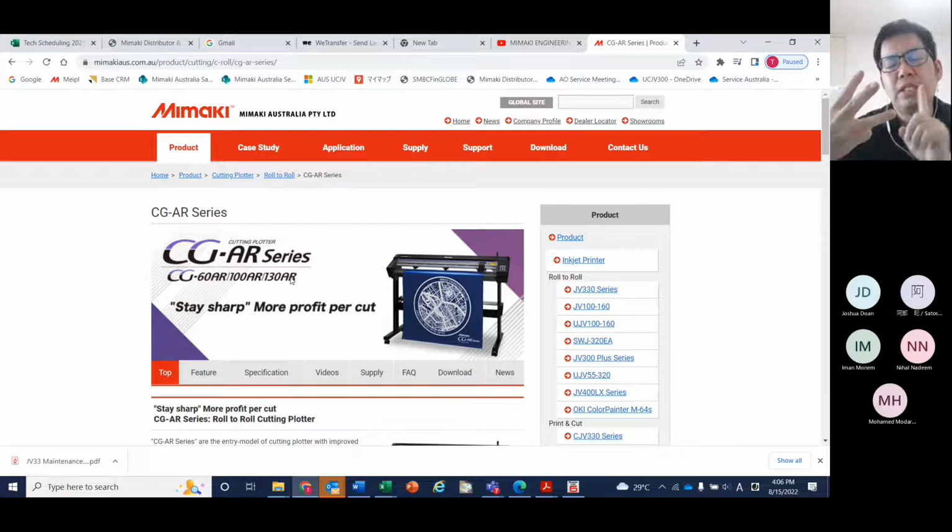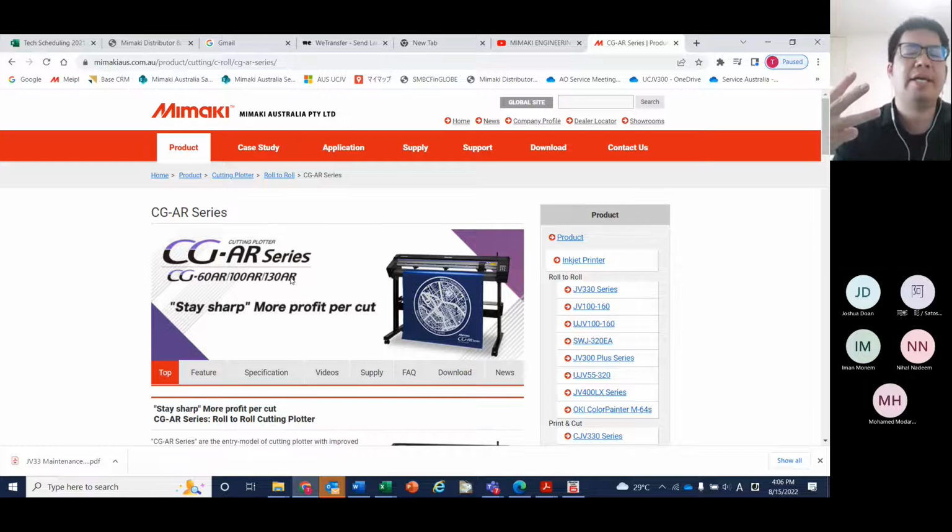The third one, which is the most important, is the Windows driver. The Windows plotter driver you can download from our website, and the Windows driver lets you design something in Microsoft Office, Word, Excel, and PowerPoint, as well as some of the CAD software which supports Windows.